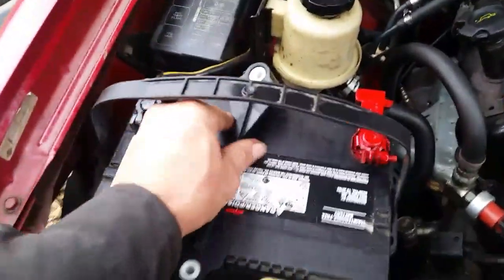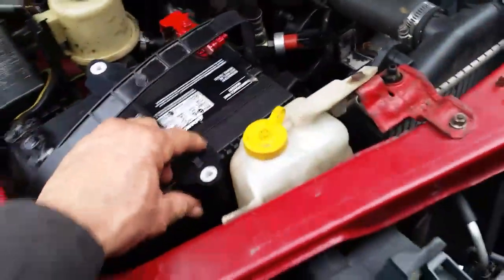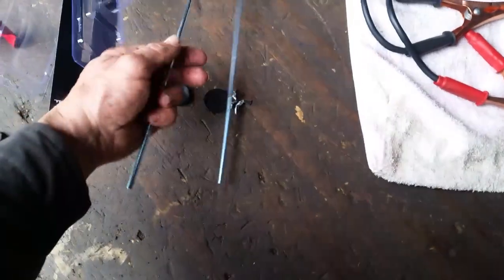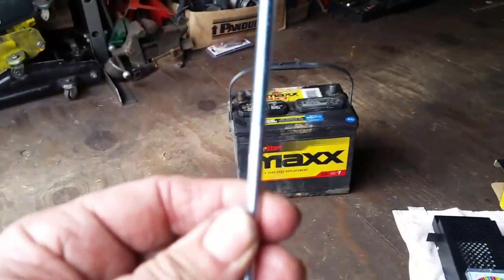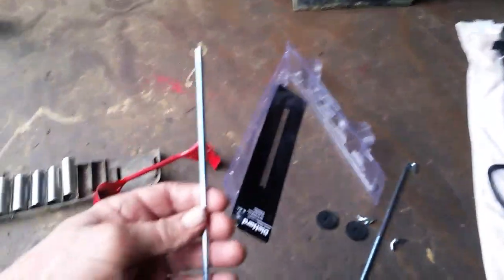Anyway, let's see if that goes on there. Yeah, it goes right on there. So we'll put that on there, and that should take care of that. We got a couple of washers that go on top of there. So here are the long hooks. They should be about the same size. And the nice thing about this, if you buy a tall battery or a short battery, you got lots of threads here to work with, so you can make those adjustments.